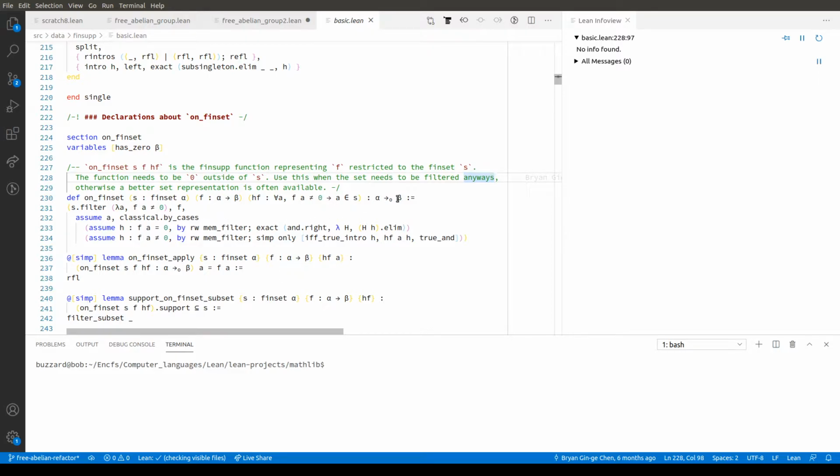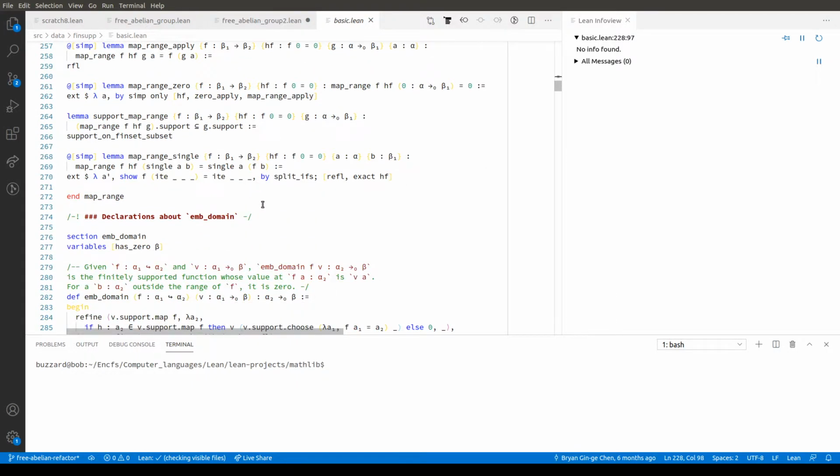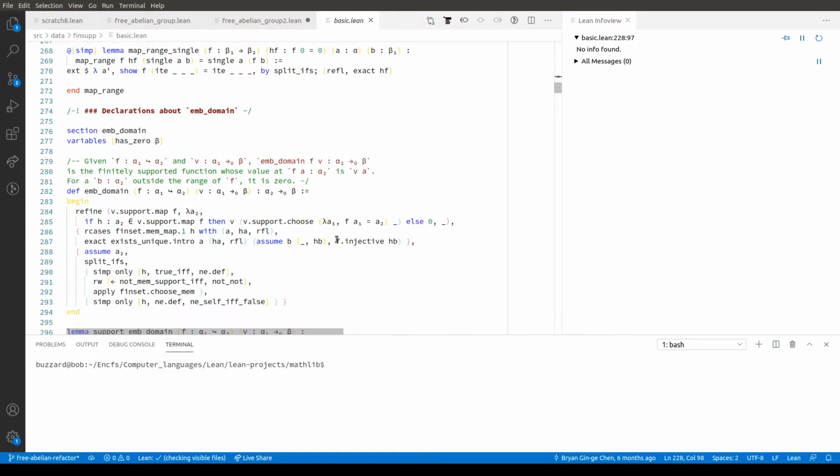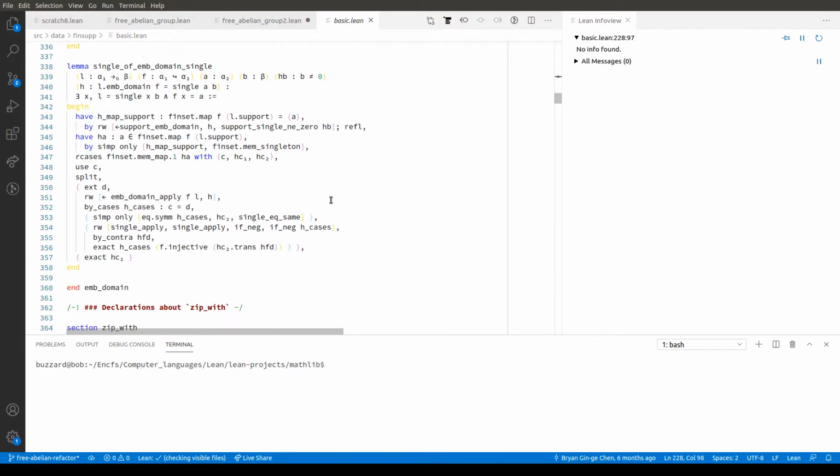Aha, so that's a way of making a finsupp from a finset. On finset apply support on finset. So what's this map range? This is a map from, aha. I don't think that's going to be of any use to us. Map domain. So that's a way of extending a finitely supported function to another finitely supported function. Blah, blah, blah. That's no use to us.